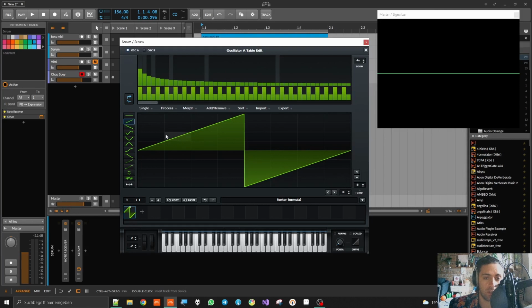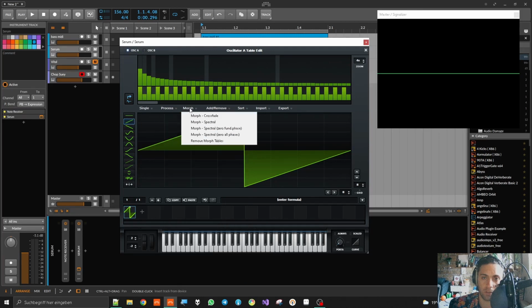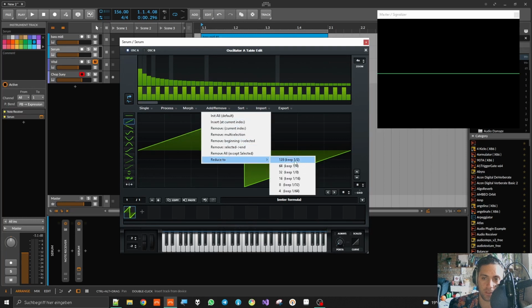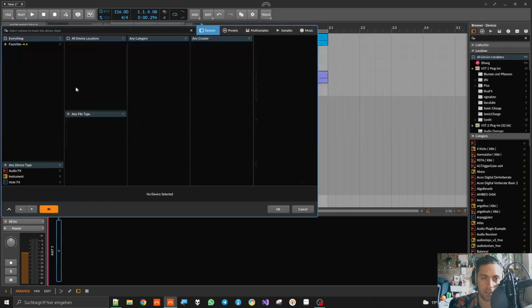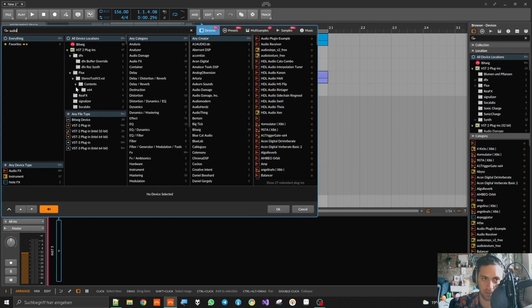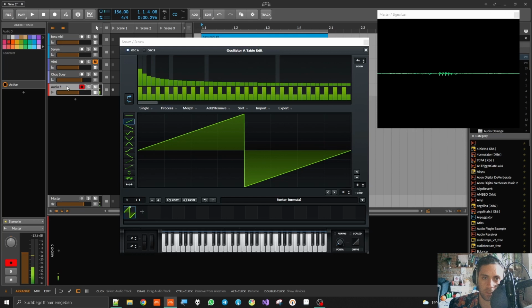I am personally also not a fan of that kind of stuff, but I gotta say, at least you can do all this kind of stuff, you know, post-processing the whole wavetable, or morph the tables in different ways, or do other processing like removing some of the stuff. And I don't want to go into depth too much on that, because that can fill multiple hours. But I will just show you different examples of what you can do with that.